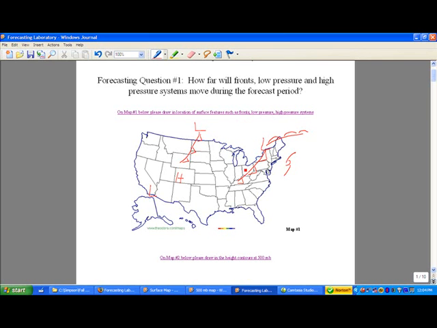I'm going to go back to my surface map and see if there's anything else. No, that's about it. So on map number 1, which is this map here, I'm going to move the low pressure, the cold front, the warm front, this low pressure over Canada, and the cold front back over North Dakota and into Wyoming, the high pressure over southwestern Colorado, and the low pressure over Southern California. I'm going to move all these features for 24 hours. Now, how do I figure out how fast these systems move?